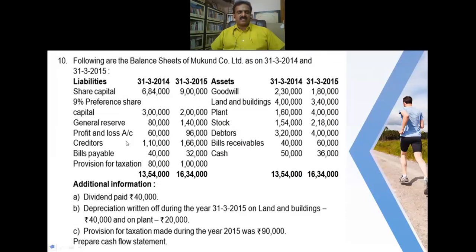Once the balance sheet is given, one needs to identify the components of the liabilities and assets as far as the grouping is concerned. What liabilities come under shareholder funds, non-current liabilities, current liabilities. And what assets come under non-current assets, current assets. This grouping is needed in order to follow the further procedure. Because while calculating the cash flow from operating activities, we consider only the current assets and current liabilities. So one needs to understand what the current assets and current liabilities are that are given in the question.